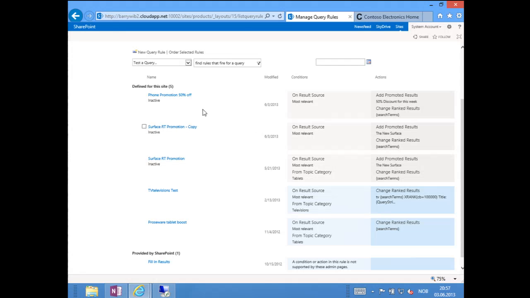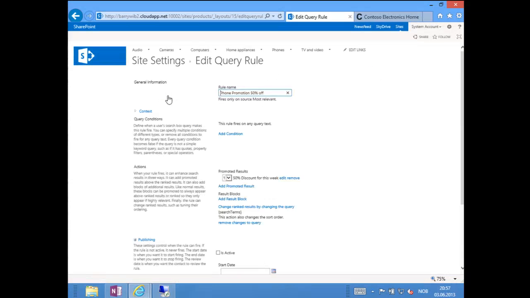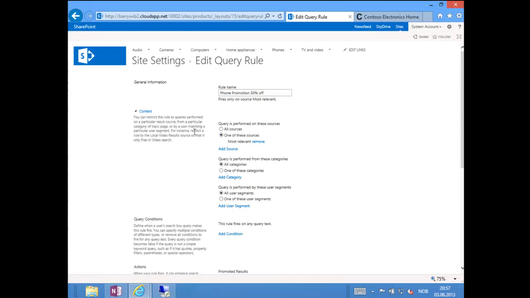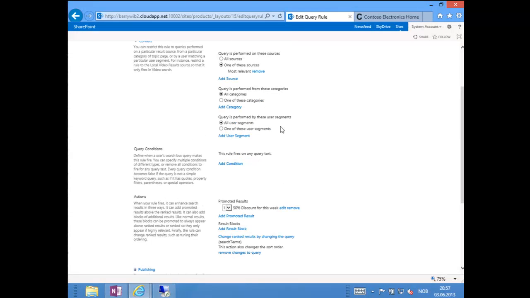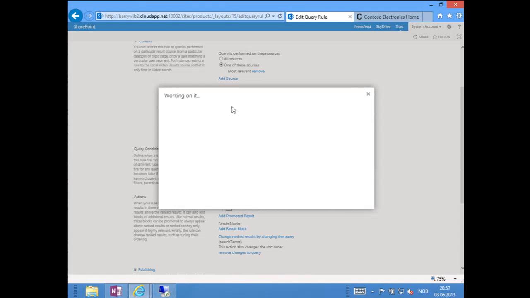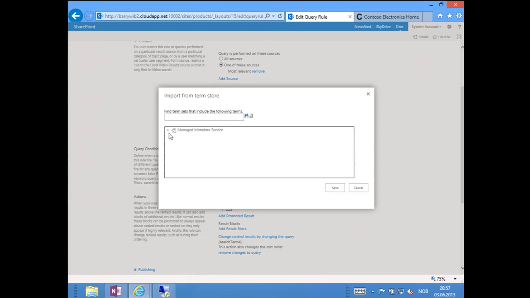So in this case, as I said, I wanted to create a phone promotion. So we'll click into the phone promotion. And under context, we see that we have categories, so we can define a category. As you may see, this is actually the term store. So we're using the site navigation from the term store to define what category this promotion is going to fire on.